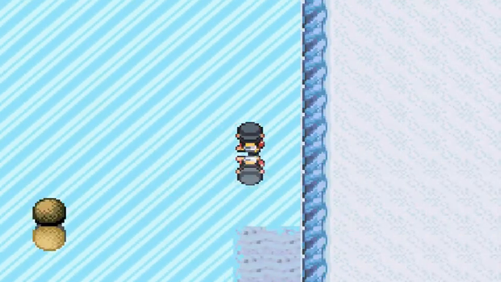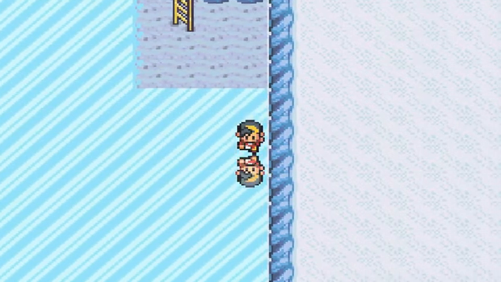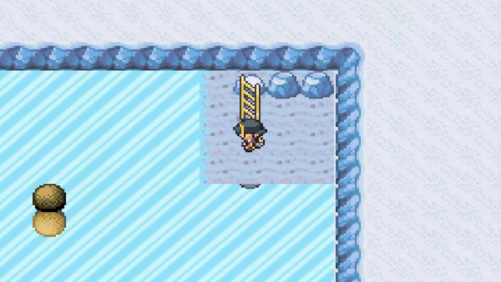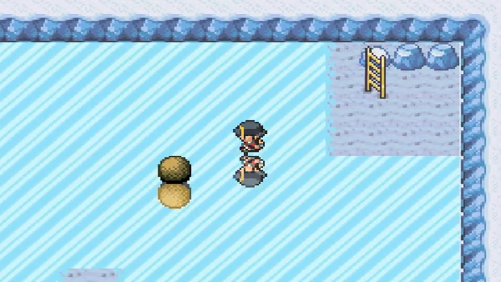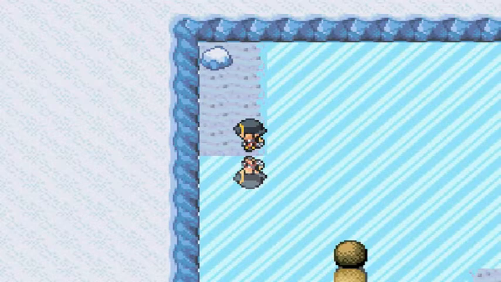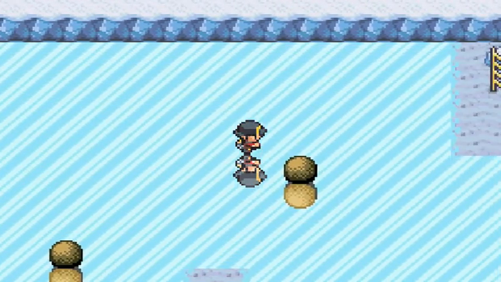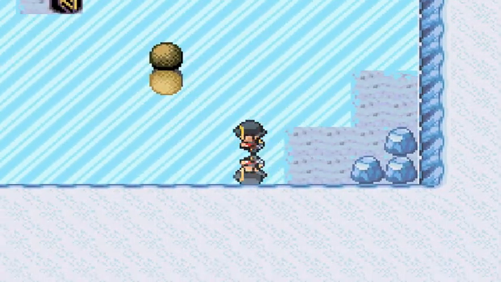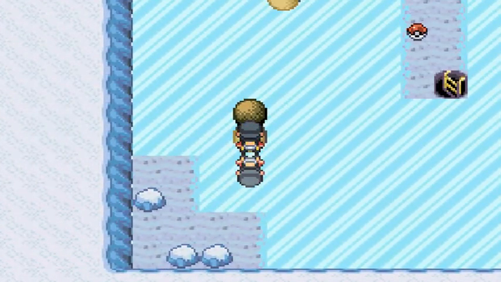So let's slide. Let's see. Actually, hold on. What if we slid right here? Yeah, it took us nowhere. Hey, that was just a big what if right there, guys. Let's see. Come on. Do it for the bitches. Trying to do it for the bitches right here.